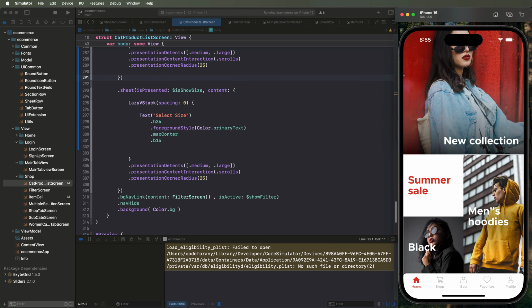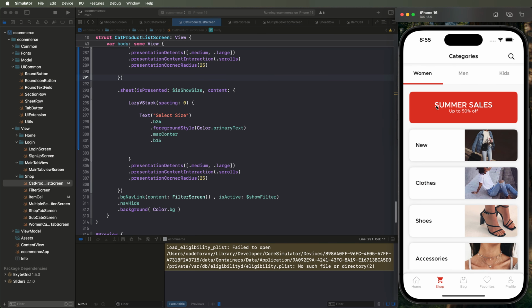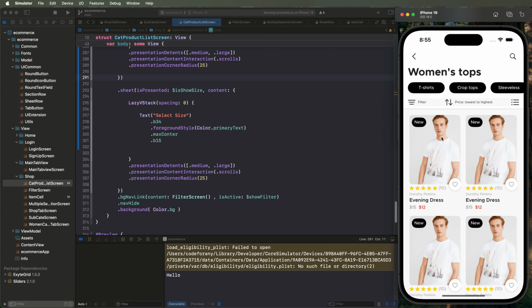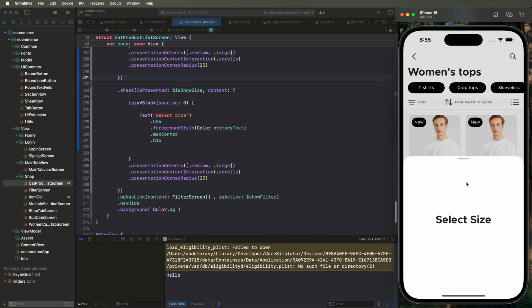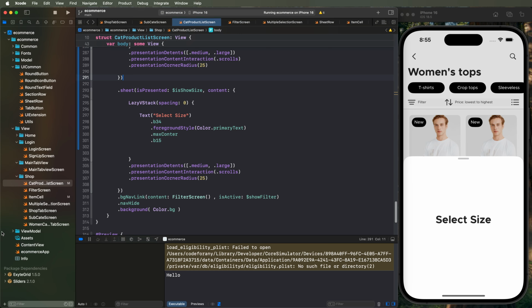Now we go again to this scroll view, select these ones, select any one, and show the size box here. Then we put this VStack inside the scroll view, enabling large and small values like this.